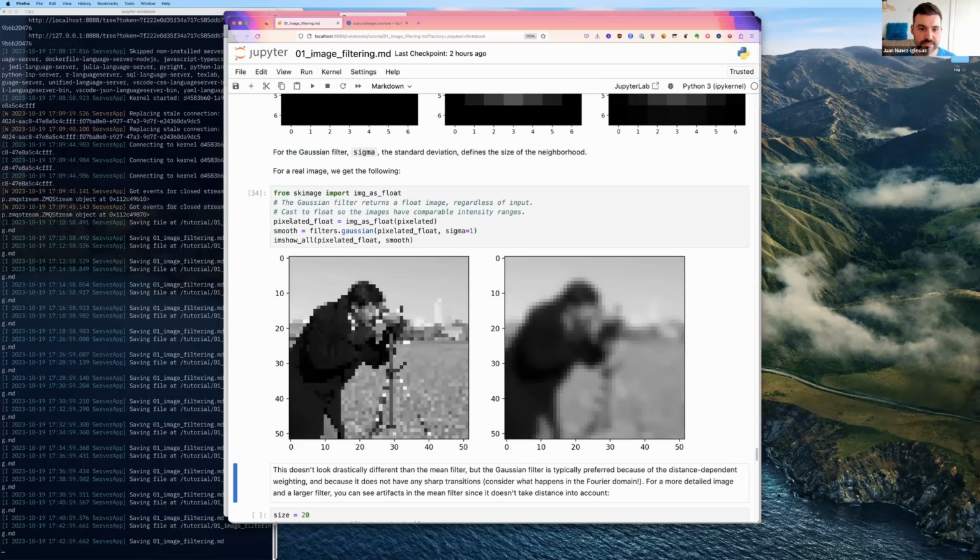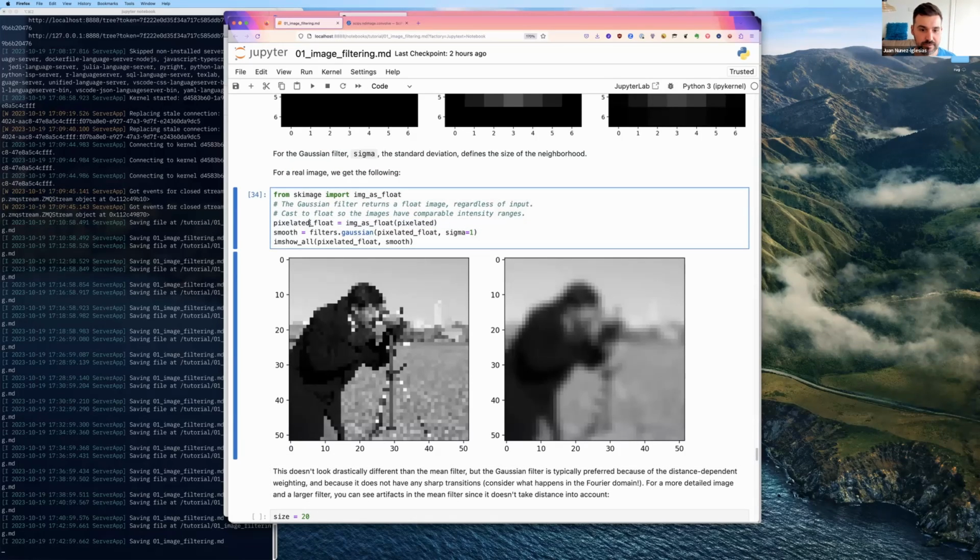So let's see, pixelated. I'm going to say image float. Smooth equals filters.gaussian image.